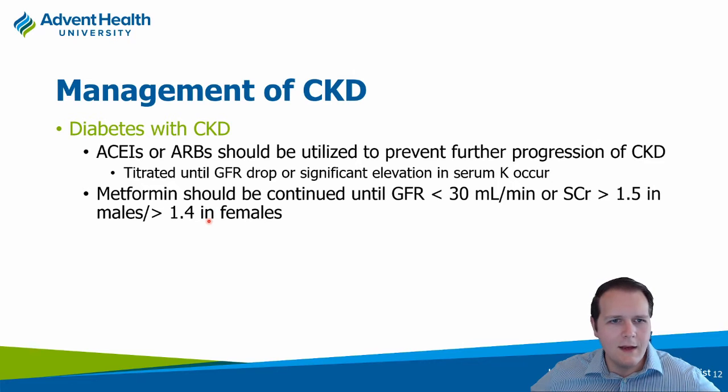Patients with diabetes and chronic kidney disease, as I've already mentioned, should be on ACE inhibitors or an ARB to help prevent further progression. Something you want to note, though, especially with patients with decreased GFR, is you want to watch their potassium because they may be holding on to too much already due to poor kidney function. We know that ACE inhibitors and ARBs will increase that further, so we want to make sure we're not putting the patient at risk for, say, an arrhythmia potentially.